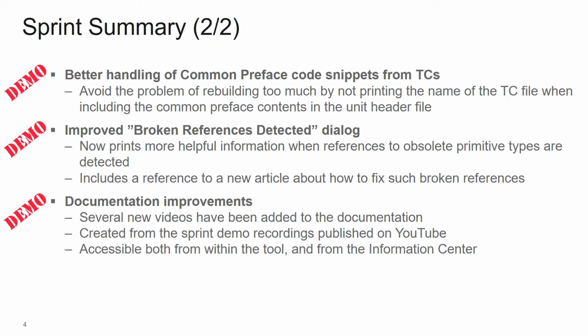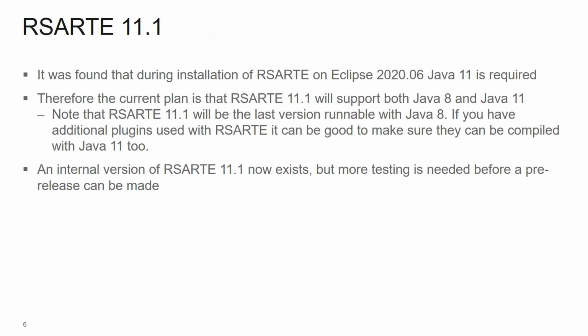And then we worked on some documentation improvements. We have worked on creating many new videos. I think it is like 30, 40 new videos in this release that we have added to the documentation. They are short how-to videos that users can look at to learn how to do a certain task, and they are available both inside the tool and in the information center. So there are no incremental features in this release.